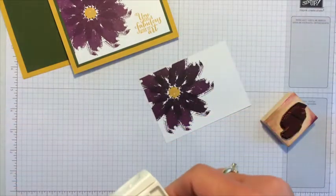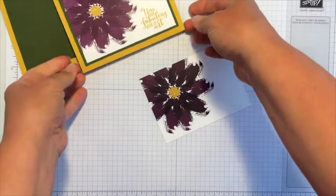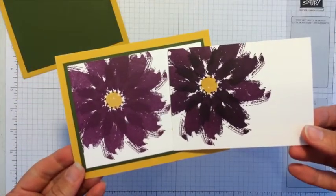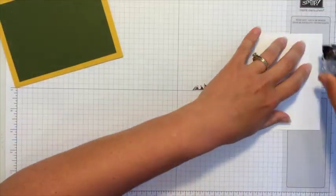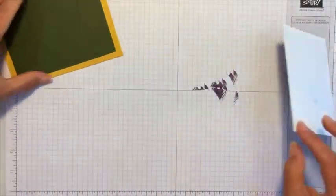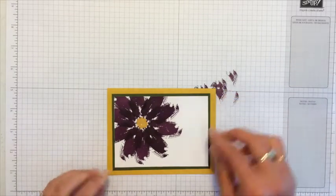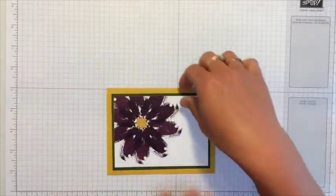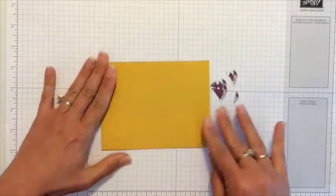And also I think every time that you do this, you'll get a little bit of a different look on your flower. Even if you compare what I just did with my sample from before, you can just see the little bit of differences in the white space there. So it's fun. Okay, so all we need to do then is turn this over, add some adhesive, and then place it right on the card that I'd prepared earlier. What I'm going to do on this, our ink does dry really quickly, but what I'm going to do, because I put so many layers and a lot of ink on that, I'm just going to flip it over and go like this to make sure it's secured on there.